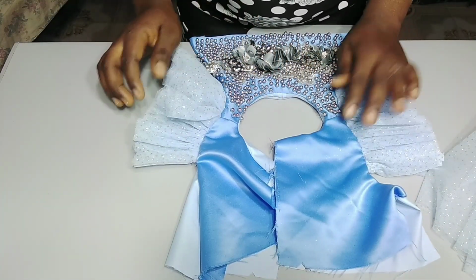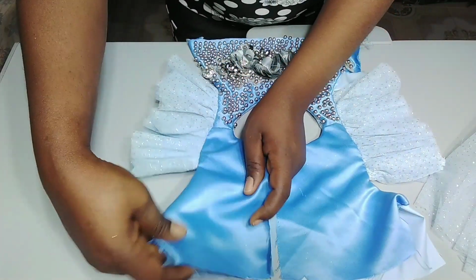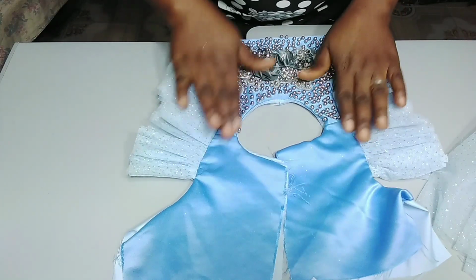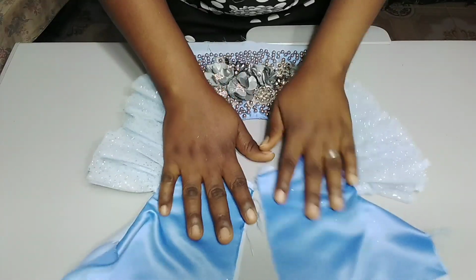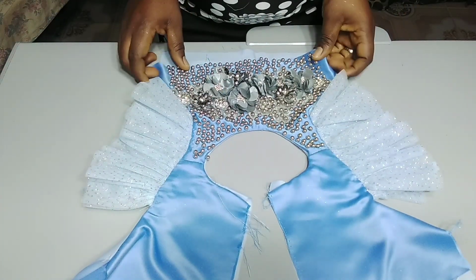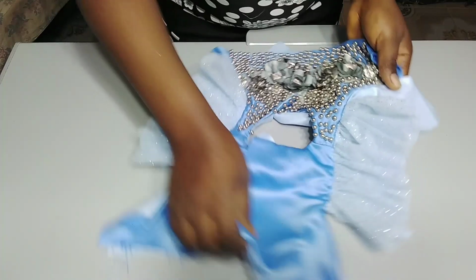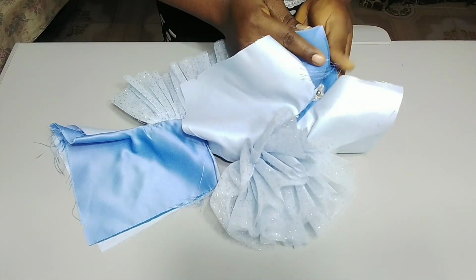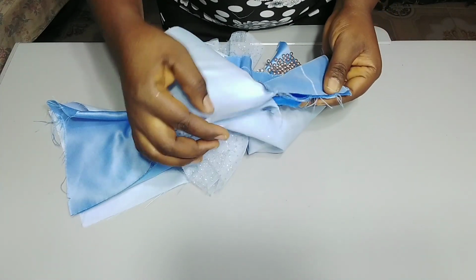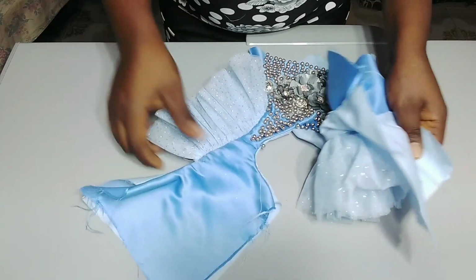This is what it looks like when I turn it out. The next thing I will do is to press it. Press the neckline and the armhole. I've ironed it out. The next thing I will do now is take to my sewing machine, match the front side, one side of the back side and the front. Match it like so, and sew with 1 inch seam allowance that we left when we were drafting.